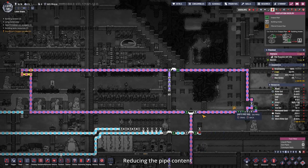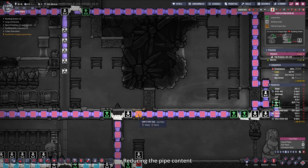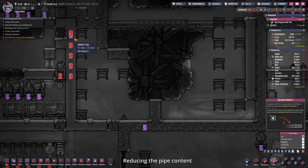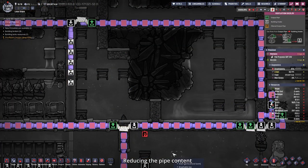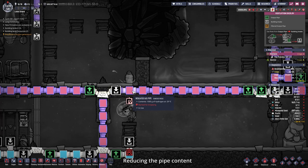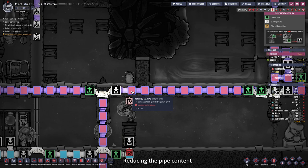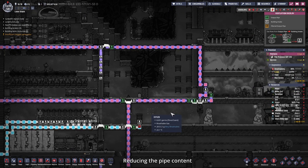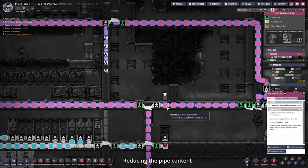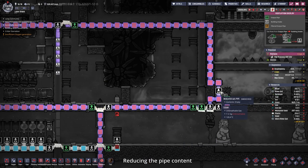Now that the loop is closed, filled with hydrogen and not flowing, all that is left to do is extract some pipe contents to reduce the amount of hydrogen in the pipes to get the hydrogen rotating again. Gossman is letting a little bit of the hydrogen out right here, and we do that until it rotates quickly. Okay, I think that's enough. Cancel it now. And now the loop is going. No, it stops here. Okay, we need to remove a little bit more extract pipe contents. That's because I already activated this.